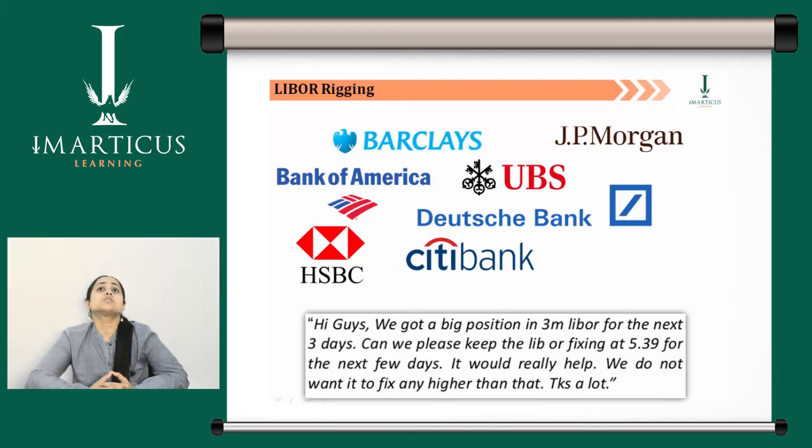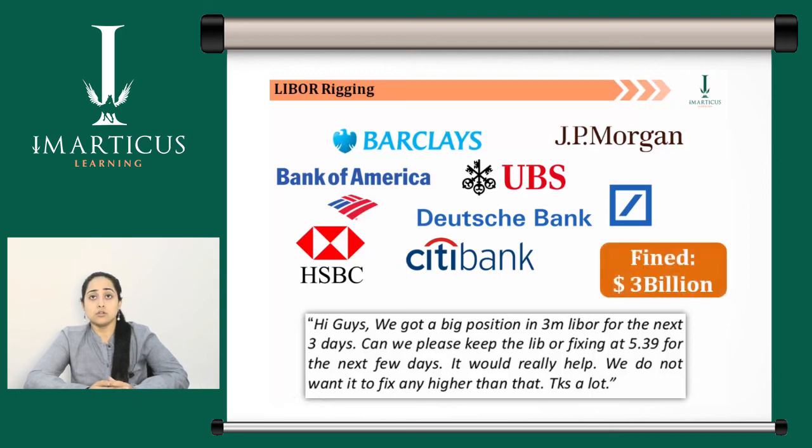The screen shows a discussion between traders of two banks which has clearly been captured. It very clearly shows how traders were manipulating rates in order to make undue profits on their trading positions. The issue came to light in 2012 when one of the major British banks, Barclays, was caught and penalized under criminal law. The fines imposed were extremely high, with some of the major banks paying up to $3 billion in fines.